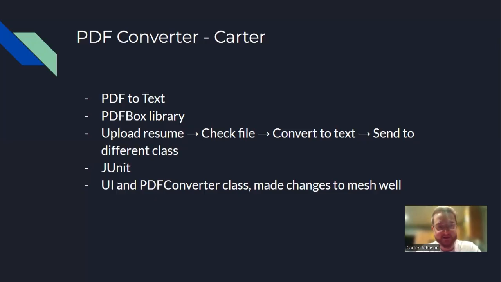And we used JUnit to verify that that worked, making sure that in each of these iterations, we're testing the code. And then later, when it was created and our UI was able to kind of use it, we had to make a couple changes between the UI and the PDF converter class to make sure it worked well together.